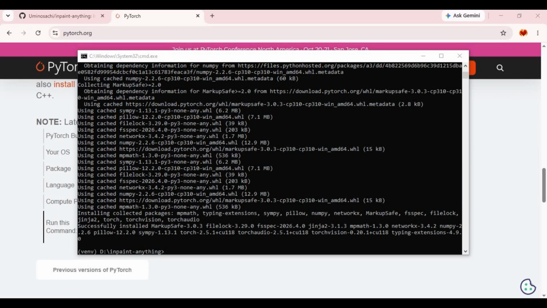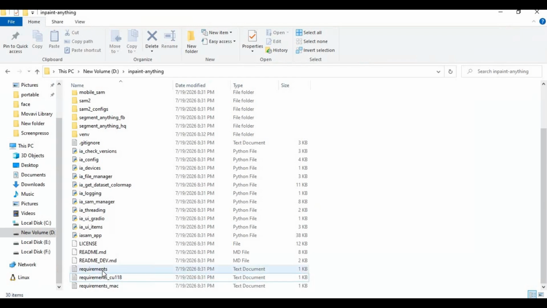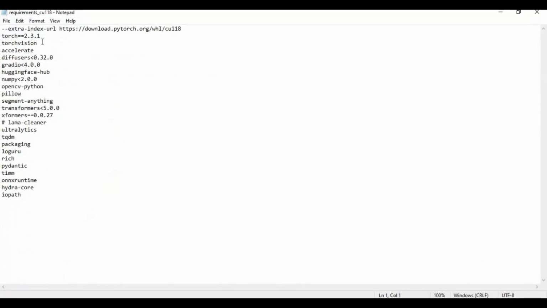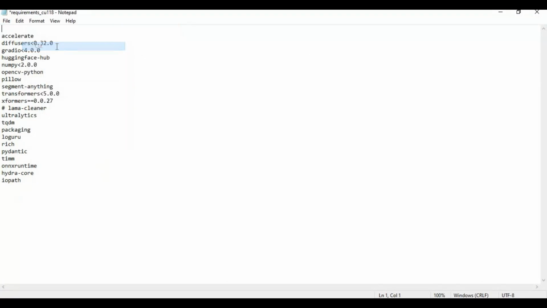Once PyTorch is installed, go to the main folder and open the requirements file. Remove PyTorch and torchvision from the list. Change onnxruntime to onnxruntime-gpu, with a version supporting your CUDA Toolkit, and save the requirements file.